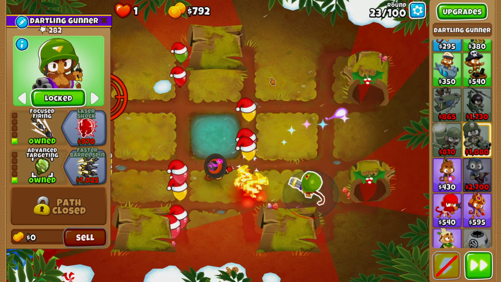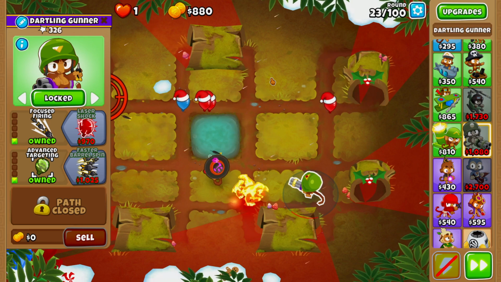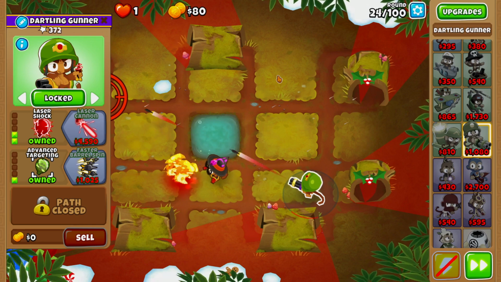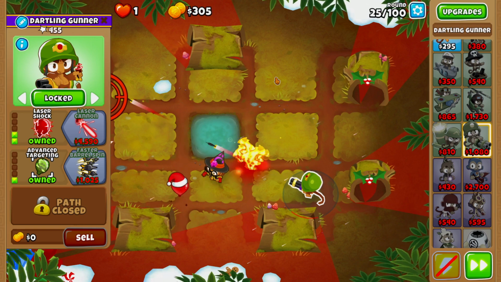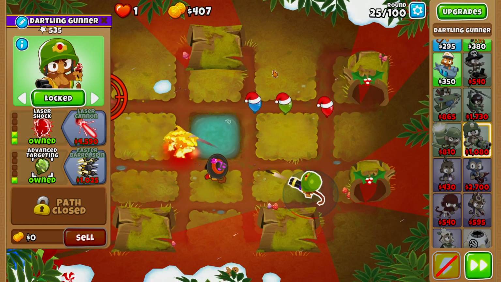Those are the roughest rounds for this 2-tower chimp strat. And it's all because you need to make sure that you are microing the right Moabs. You need to make sure that you don't pop too many Moabs at once, because if you do, you will end up overwhelming the Prince of Darkness, and the Prince of Darkness will not be able to pop every single reinforced or super ceramic that ends up coming out of the reinforced BFBs, especially on round 98.